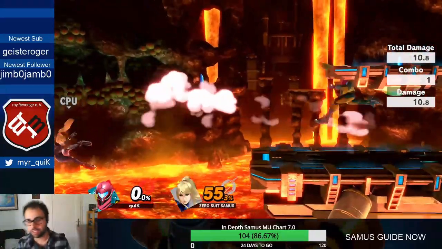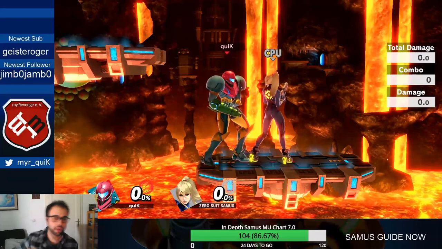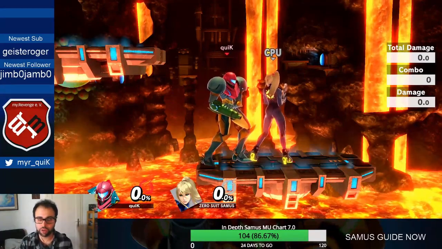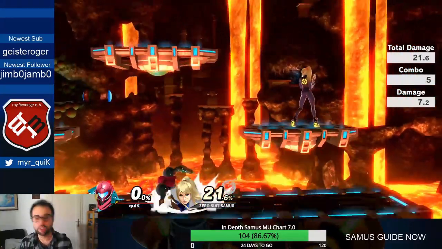And Dark Samus instead has a better up smash hitbox at the start. It's deeper. If you want to test it, guys, pick Diddy Kong in training room, just stand in front of him, and do up smash. Samus won't hit him, but Dark Samus will.